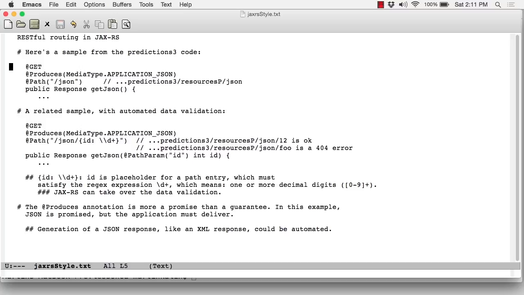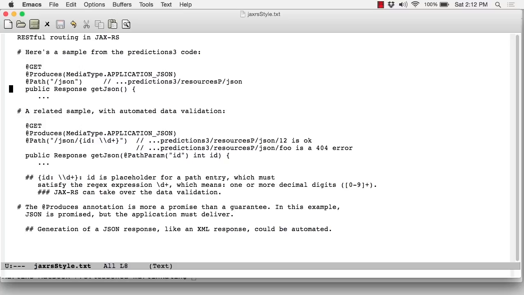I've put Produces in the middle and Path at the end, but whatever style you prefer, it's easily done. The @GET, of course, specifies the verb. The @Path specifies the noun, the URI, and the Produces is, as we'll see later, more a promise than a guarantee.